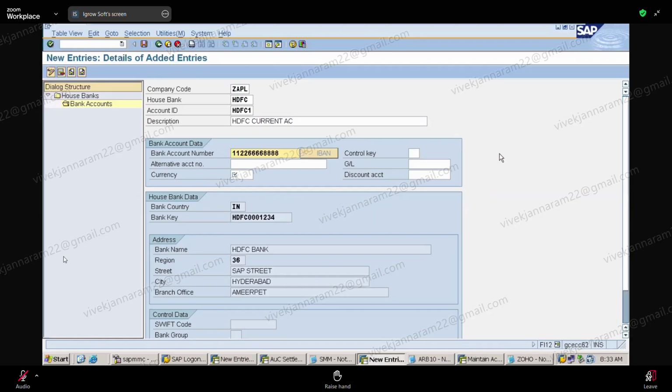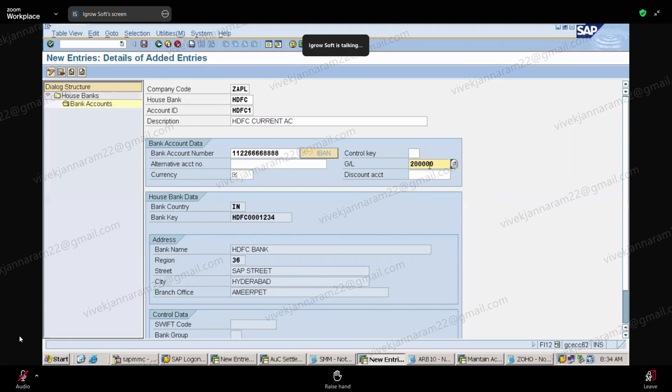Now, the GL account number. What is our GL account number for this bank account? This is the connection. This is where we are connecting our GL account number with the bank account number. Sir, why is there an option of alternate account number here?